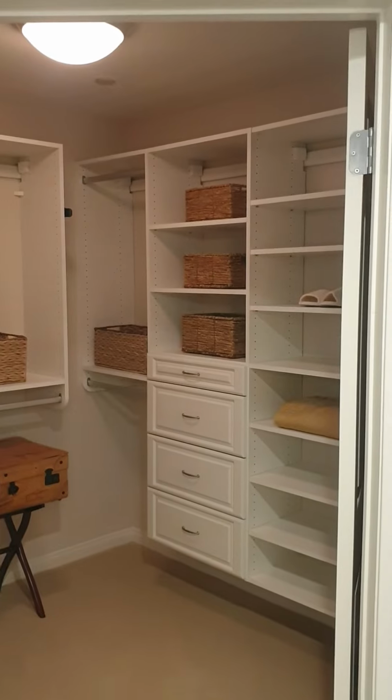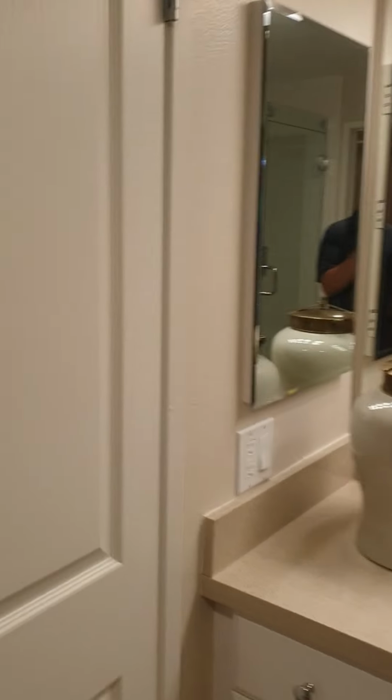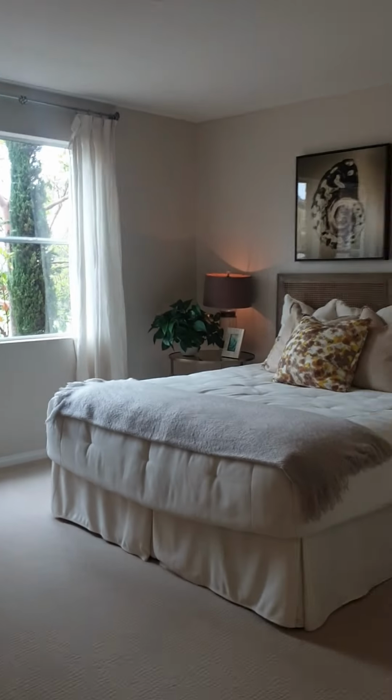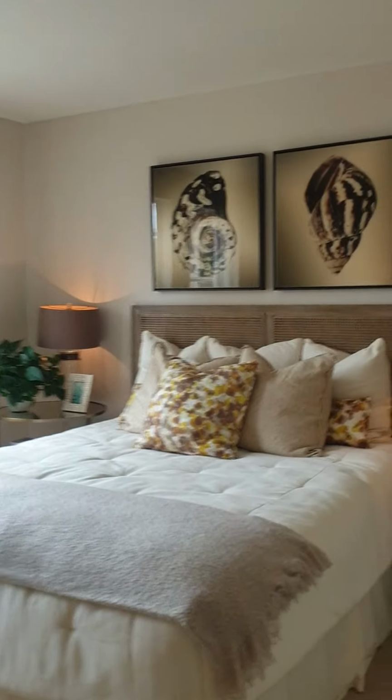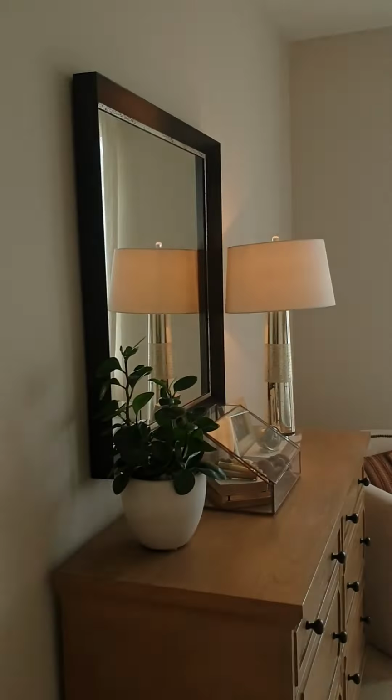So I will look into the square footage. I'll ask my contact to fill me in on square feet for everything, and I'll forward that to you. So here's your separate toilet, away from everything else. One sink, vanity, shower, walk-in closet, and then walking back into the master bedroom. This is a good size, with ease fitting your king size bed with side tables if you have that, and a dresser. So plenty of space to work with.